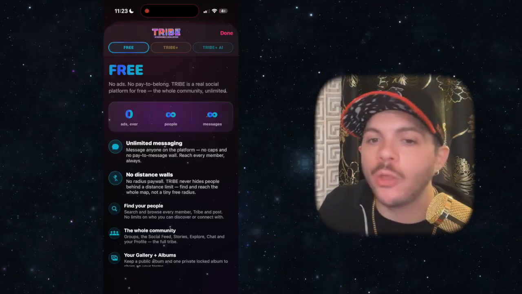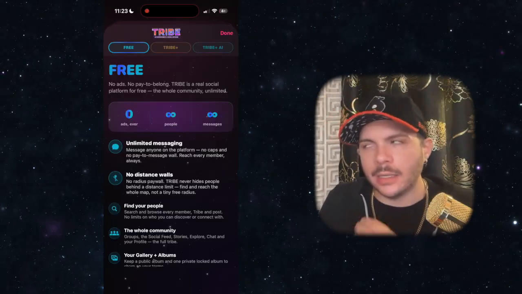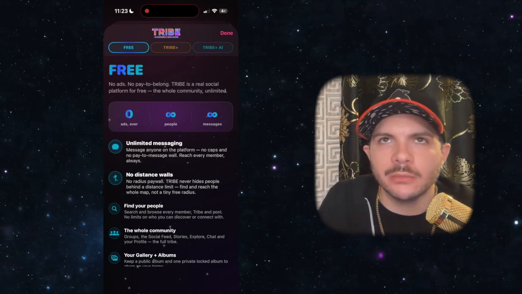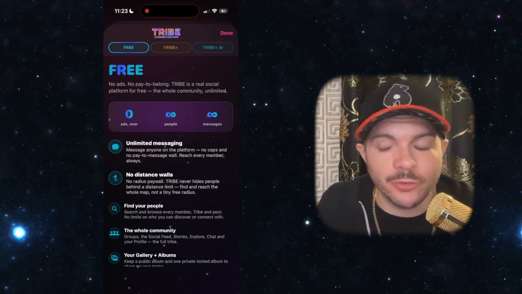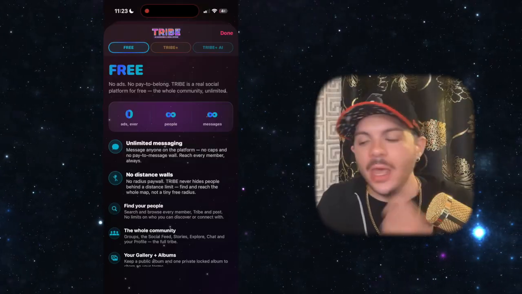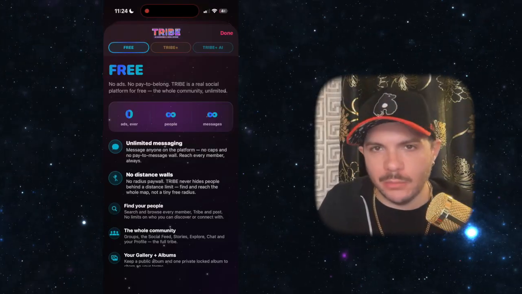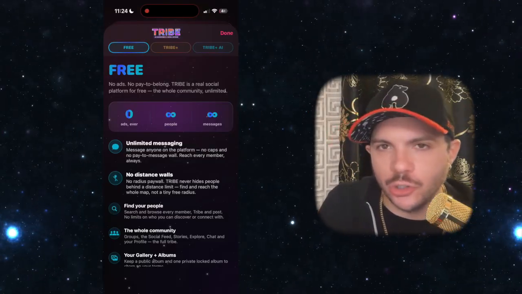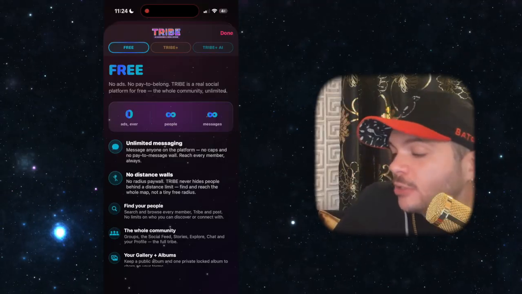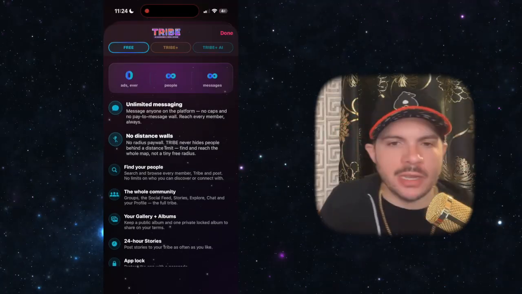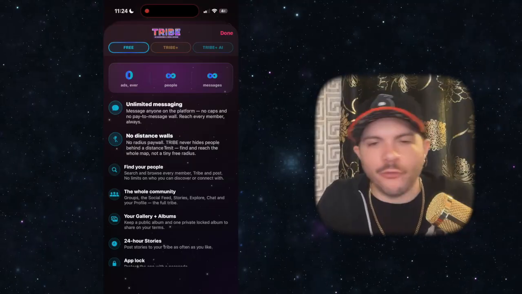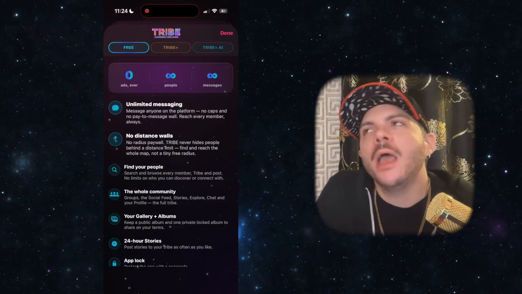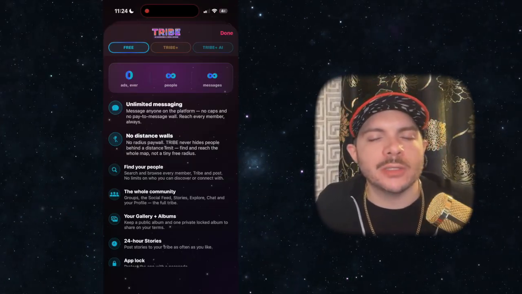So all of them, and especially all this in one. Scruff might have some travel stuff and things, but that doesn't mean we won't get there. We have other things already planned that they obviously don't have, and more, in the sense of not charging you for silly things. Anyway, unlimited messaging, and no distance walls like the radius on Sniffies. If you're not a plus member, you only get like a mile around you, whatever it is, right? Obviously, nearby is only for Tribe Plus members, so I get that.